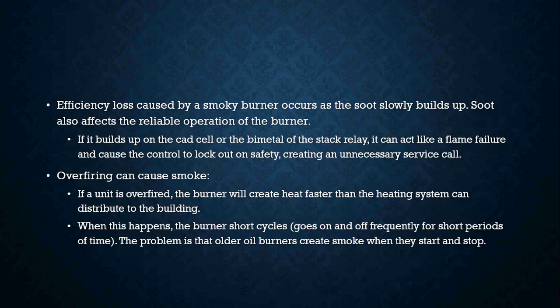Okay, the efficiency loss caused by a smoky burner occurs as the soot slowly builds up. Soot also affects the reliable operation of the burner. If it builds up on the CAD cell or the bimetal of a stack relay, for example, it can act like flame failure and cause the control to lock out on safety, creating an unnecessary service call. Now remember, a CAD cell has to see the flame. If the CAD cell is all sooted up and can't see anything, it's not going to see that light like it's supposed to.